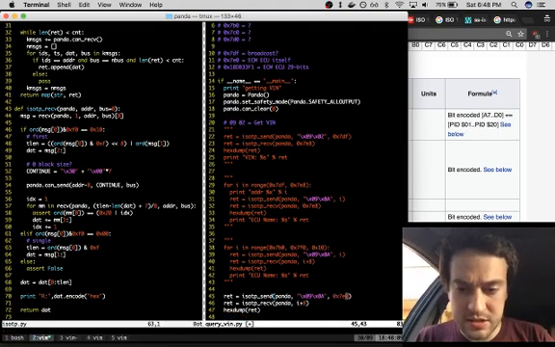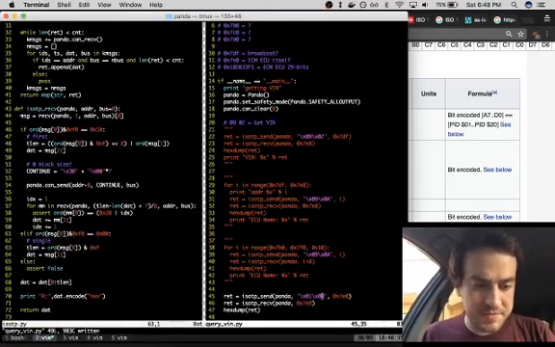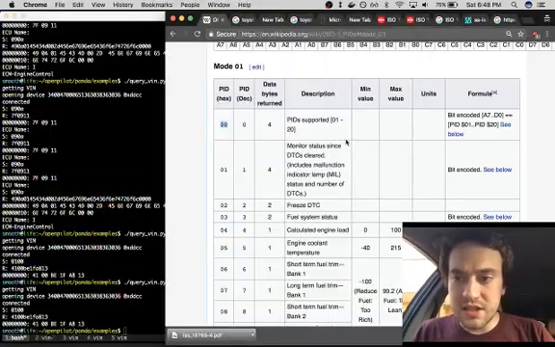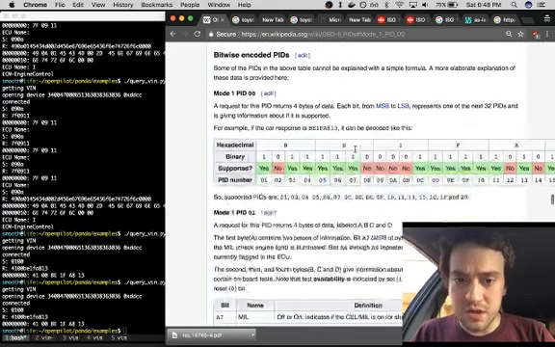So we're sending it to the engine ECU. We're receiving it from the engine ECU. I did read that it's supposed to be +8. Let's see what this does. Oh, cool. It gives me some stuff. Okay. So this is allegedly the PIDs supported, and I believe it's bit encoded. Yeah, it's bit encoded. Okay.